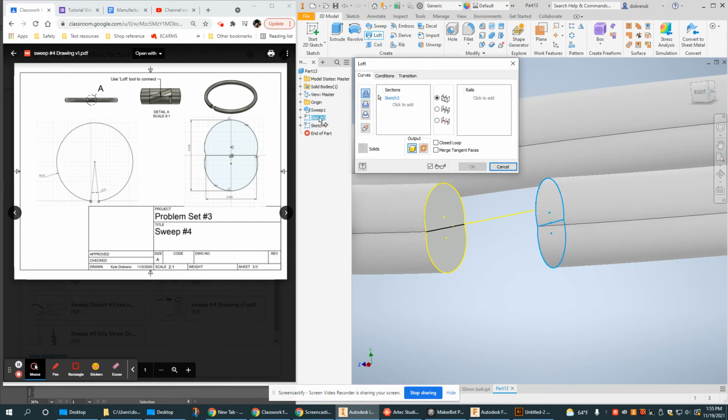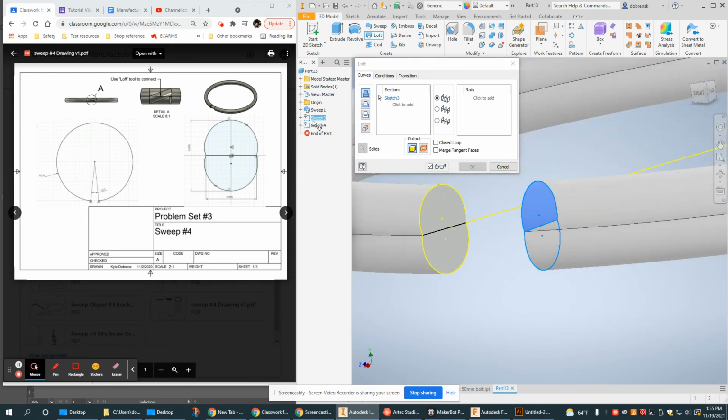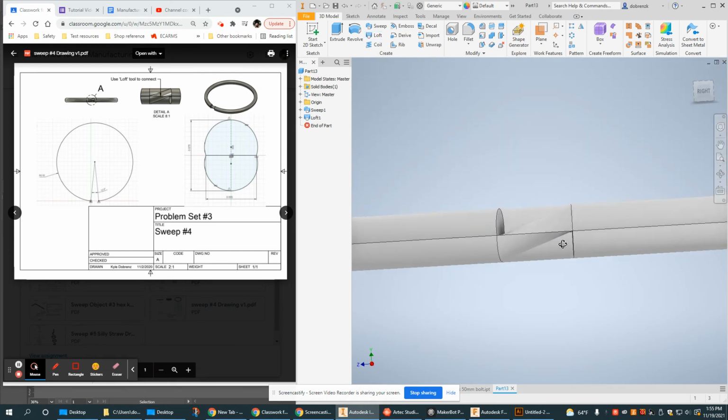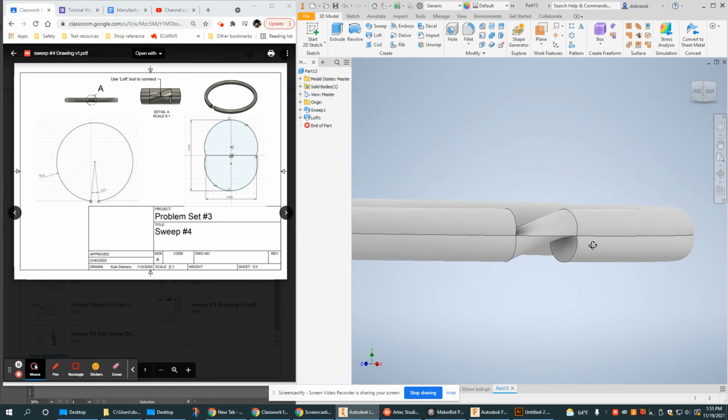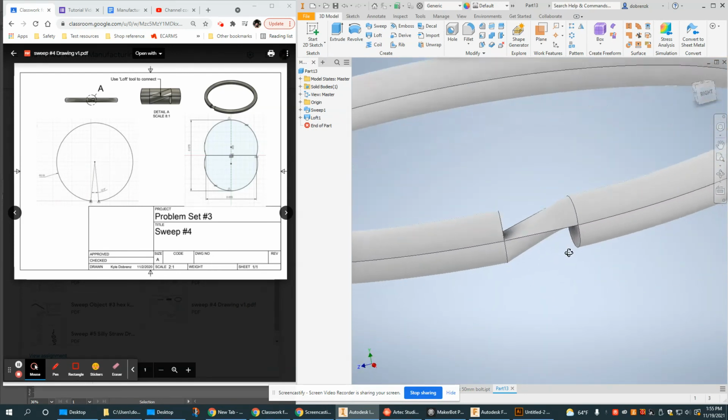I'm going to click my sketch, and then I'm going to tell it which part of that sketch I want, which the right side is going to be the top. And I'm going to go to my sketch number 4 and click that. Sometimes you got to go back in the menu and click it again. And then I'm going to tell it which side I want this to loft. Now, hopefully this works. There we go. Worked perfect. And as you can see, it kind of smooths itself out.